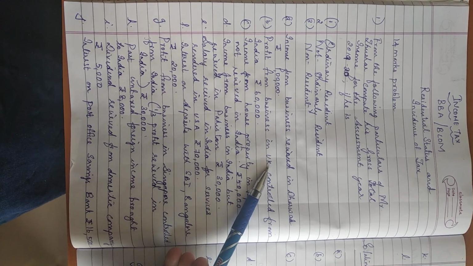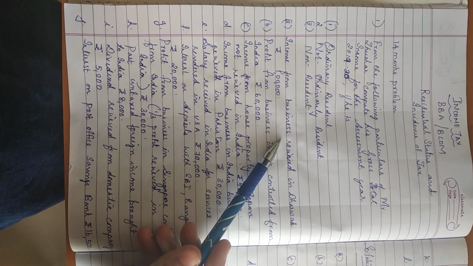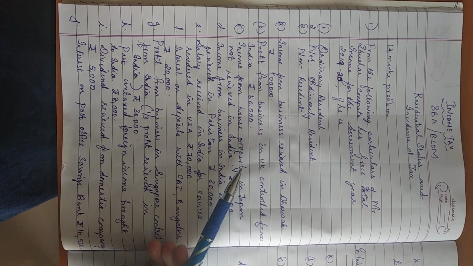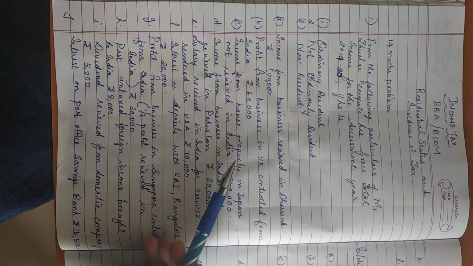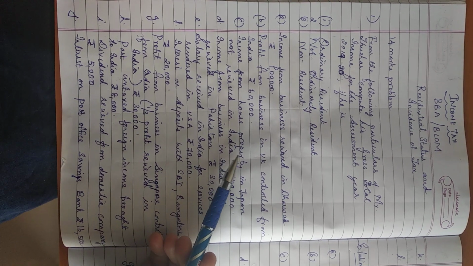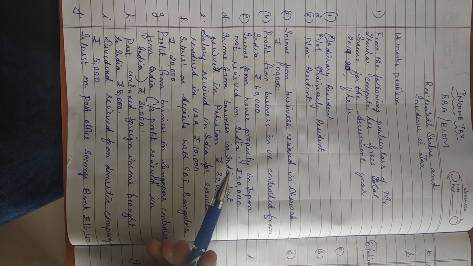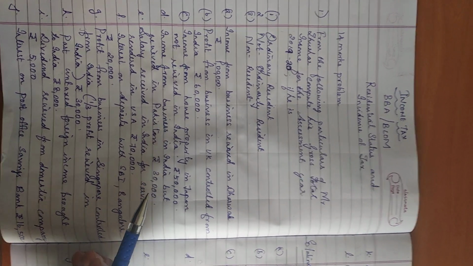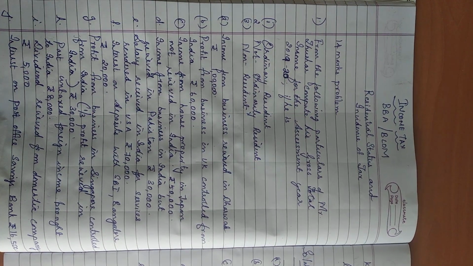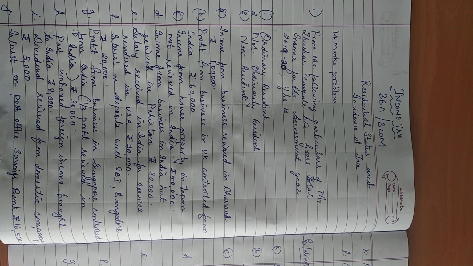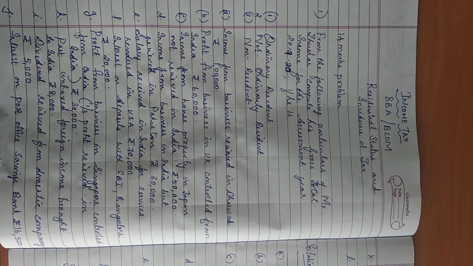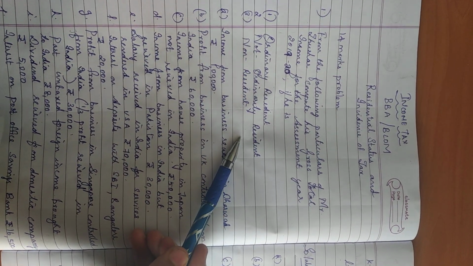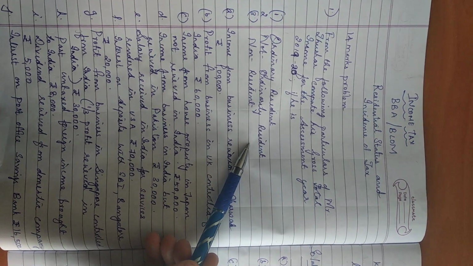What is the information given? First, income from business received in Dharwad, rupees 1 lakh. So here the basic concept underlying this incidence of tax is that you have to see where the place of receipt is. Place of receipt, that means in income tax terms the place of accrual. We have to see where the place of accrual is happening. If the place of accrual is in India, that is in our country, it will be taxable in all three situations: ordinary, not ordinary as well as non-resident.